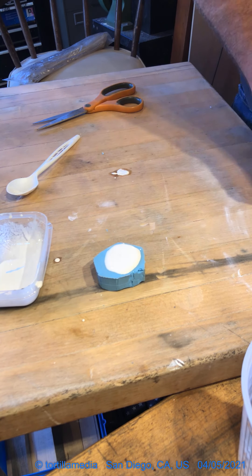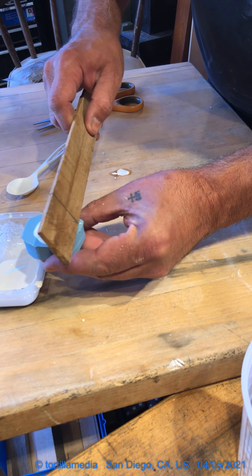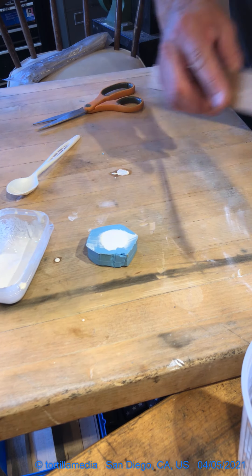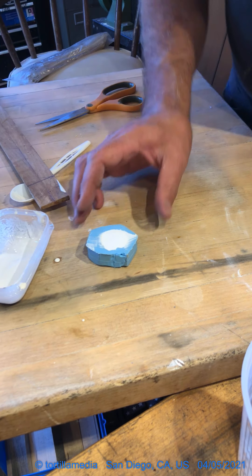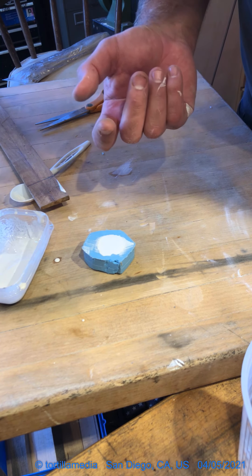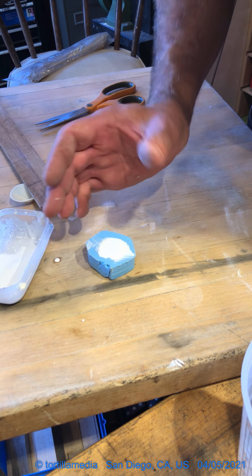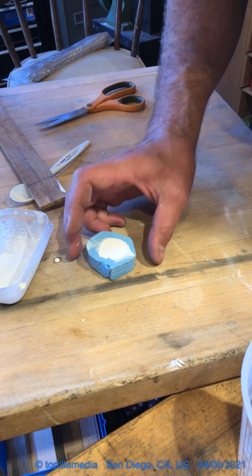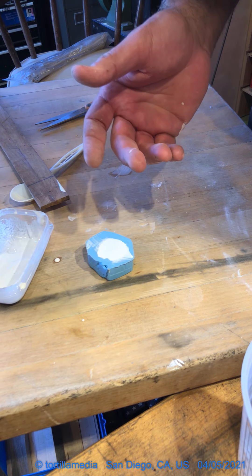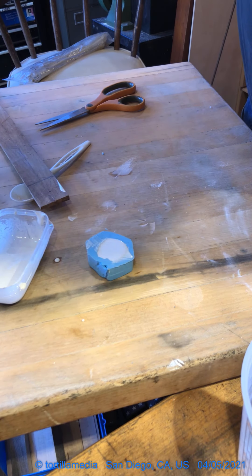I feel pretty good about it in terms of the bubbles, but we'll see. I usually do the shaky shake for a bit, then use a stick or popsicle stick and wipe it off back into my bowl. Now I can just wait for this to set up and we'll come back in about a half an hour. In warm climates you'll probably only need to wait about 20 to 30 minutes; in cold and damp it may take a bit longer. You can also accelerate the curing with hot water, but be mindful that when it kicks off it really goes fast.